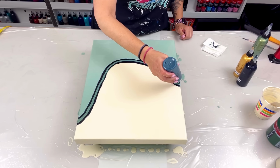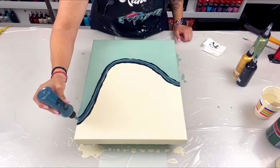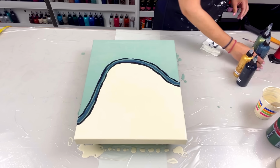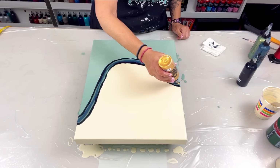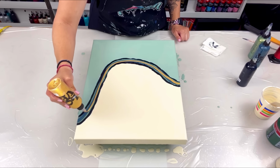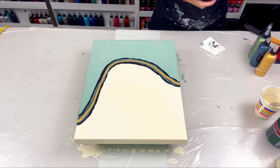So I put way too much blue down, and that was Holbein. And we all know Holbein is a very powerful color. I really overdid it on the Holbein. Sugar, shoot. So anywho, it's what it is. Maybe this painting is doomed. Maybe it's not. Maybe it's a blessing in disguise.